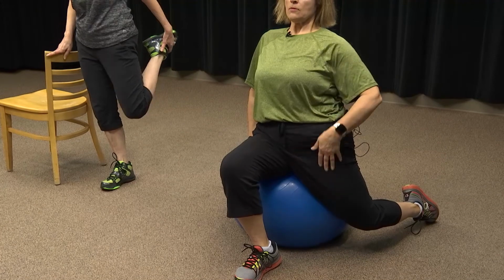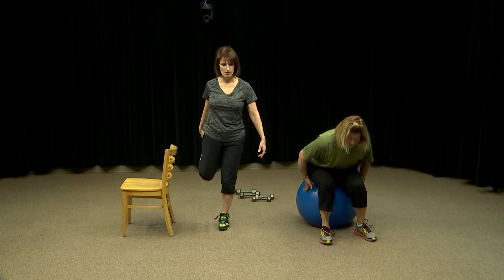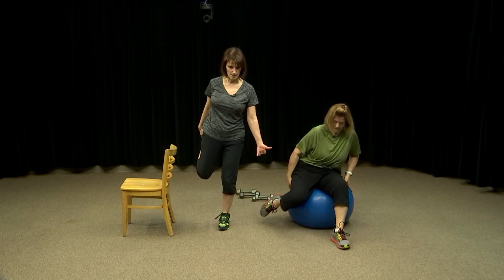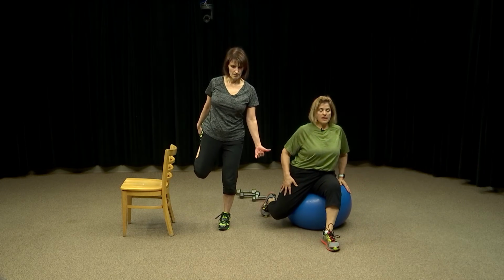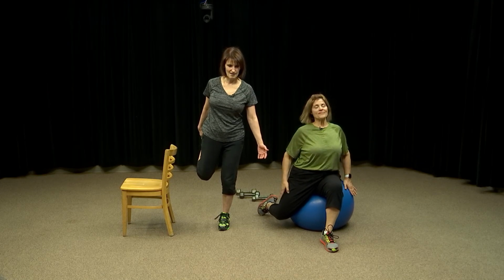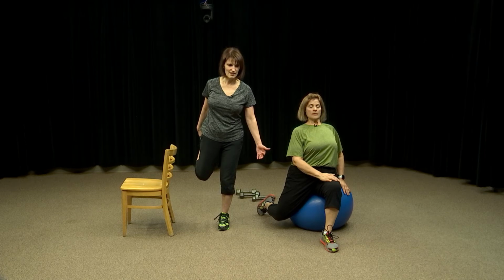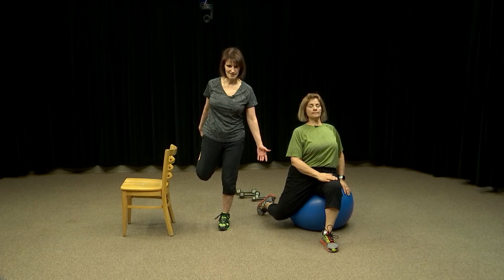Just make sure you keep the abdomen. Okay, I'm just going to do the other side. I just have to try to have my balance here. Okay. You fall over onto me. I know, yeah, I'll just hold on to you. Okay. Good plan. That feels pretty good. Good stretch.